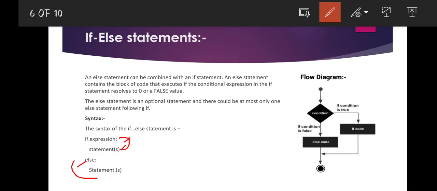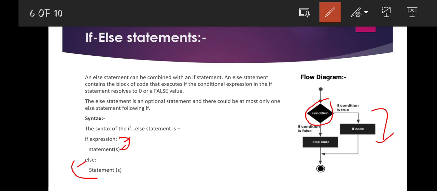If the condition is true, it executes the statements that we wrote inside the if statement. Otherwise, it will execute the statements that we wrote in the else statement. So here see the flowchart diagram. Here in the flowchart, if the condition is true, it executes the if code.